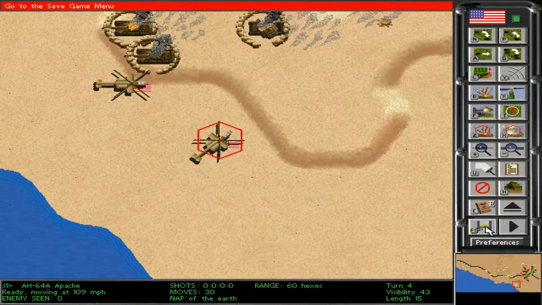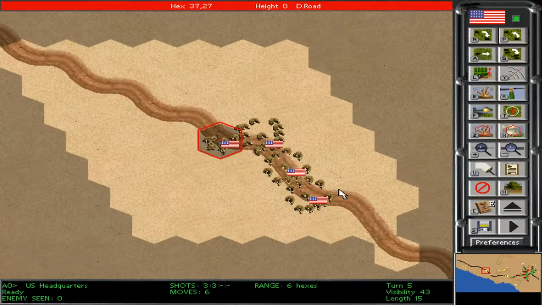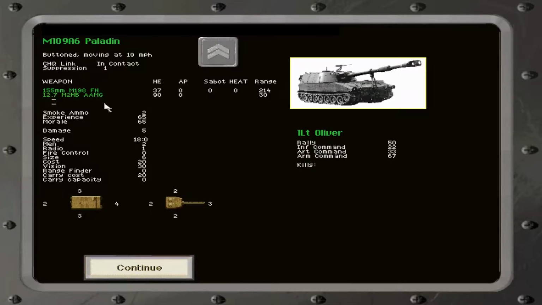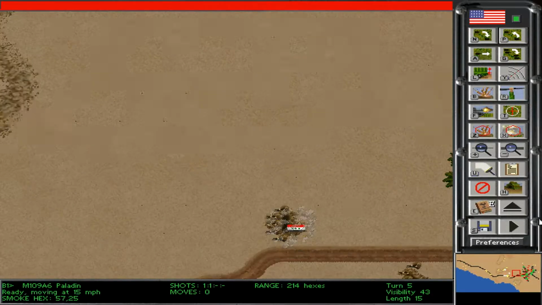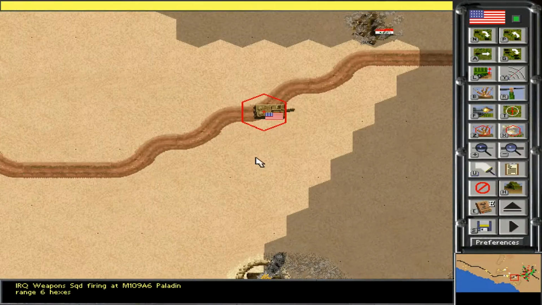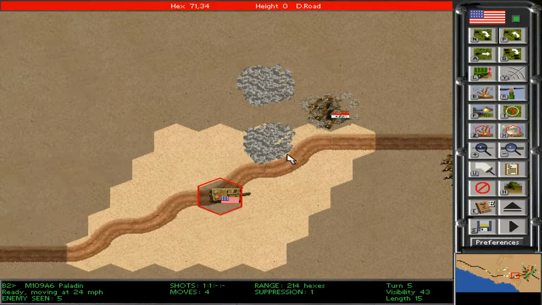Actually, I can't move all of them into cover even if I wanted to. Yeah, this is over. They have nothing. So full speed ahead, fire at what you can. Do you have a weapon? Yeah, 5 damage, that makes things a little bit tougher. Oh no! Why the fuck did you fire the smoke there?